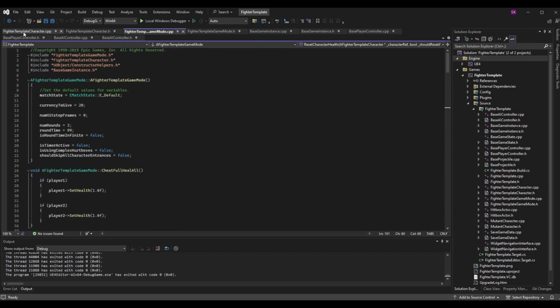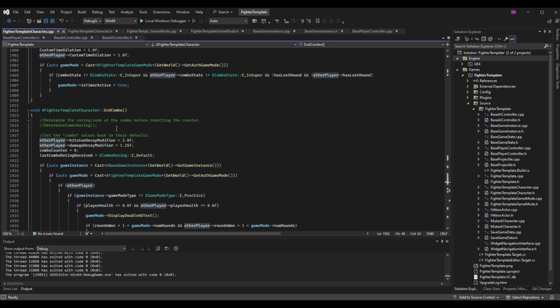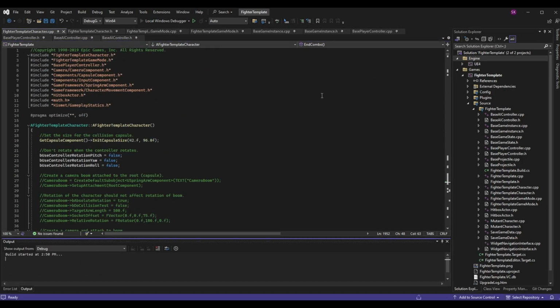Now in this case of fighter template character, the character we want to reset is other player, because this is in the end combo function. So the character that's on the receiving end of the combo is other player. And that's exactly whose health we want to reset. You could also use game mode player 2 specifically if you are never going to change who is who in practice mode. So if the left player or player 1 is always going to be the controlled player or controlled character, and player 2 is always going to be the AI, you could just manually put that in. But other player should be fine, but that is your regenerative health.